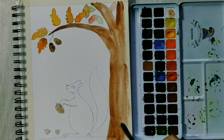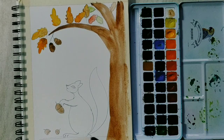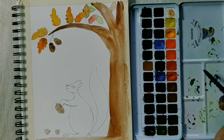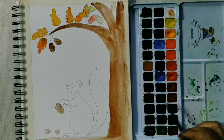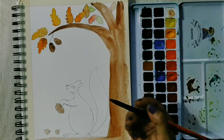Now let's go ahead and make some dirt. For the dirt, I am just taking the same brown, mixing it with a little of dark brown and making some dirt. Now kids, tell me, what color is the squirrel? The squirrel is a mixture of green and brown. So I have my green here, I'm just mixing some brown here. So this is my squirrel color.